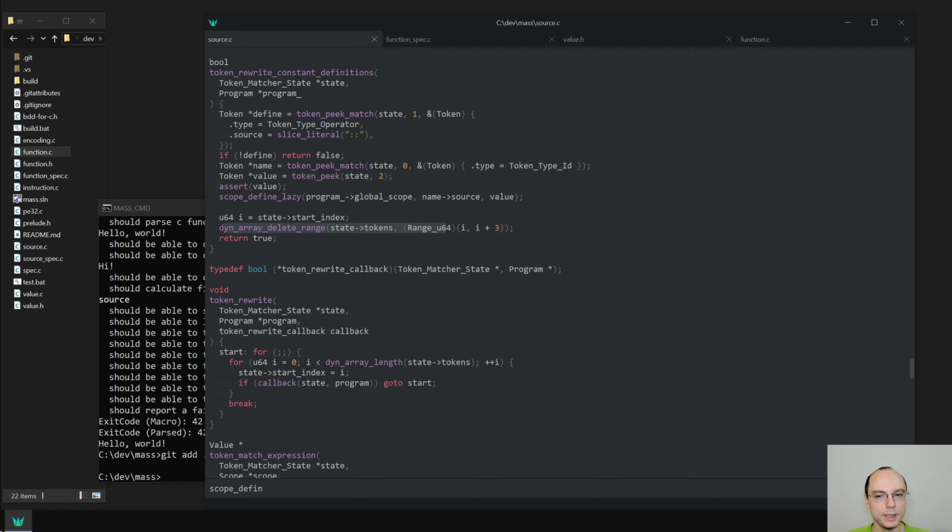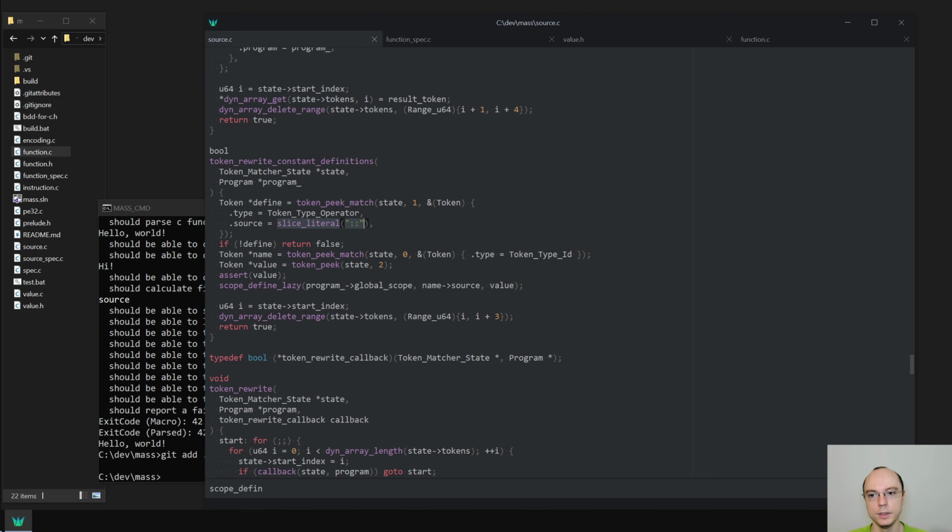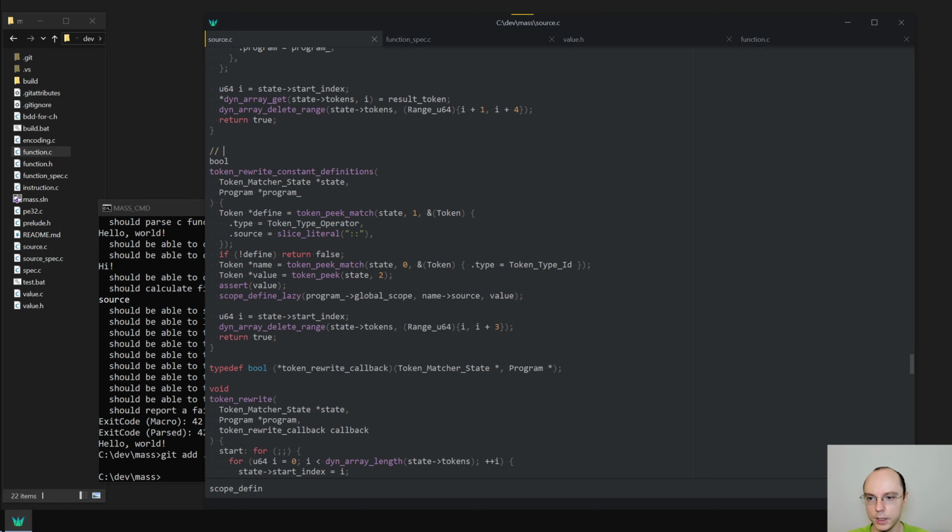But long term, I think the better option would be to introduce a new token type for definition as well, or a new value, and replace the result with that, so that when we get it inside the statement, we will be able to tell we define something. I will write a comment saying fix me.